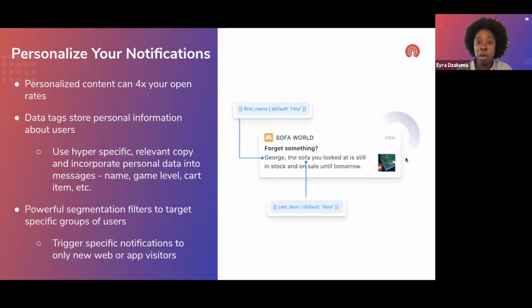So these are great ways that you can personalize your notifications, either by targeting a specific group around an action or an interest that they might have, as well as including personalized copy in your messages. But we definitely recommend you personalize your notifications, and you'll definitely see the improvements in ROI that we're going to talk about a little bit later.